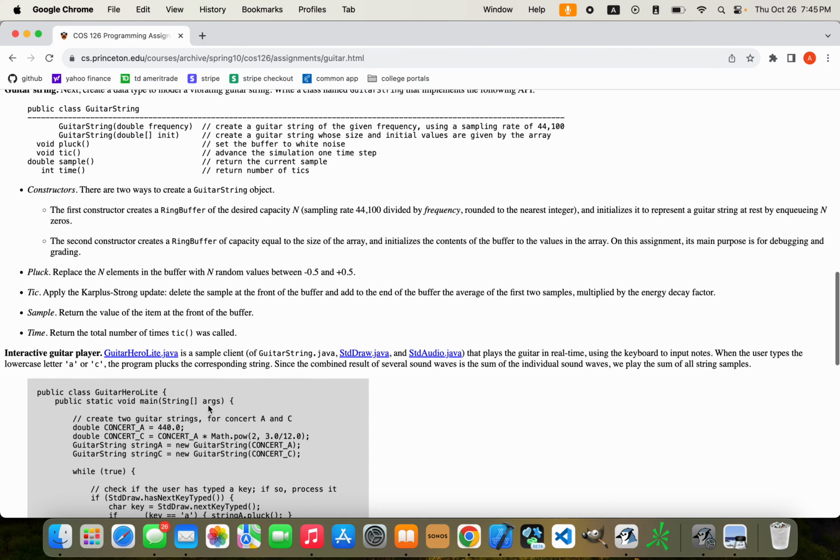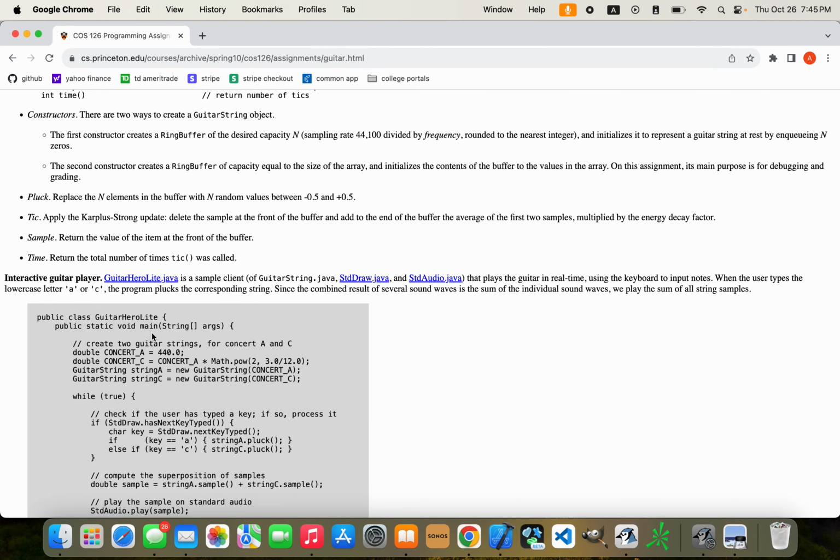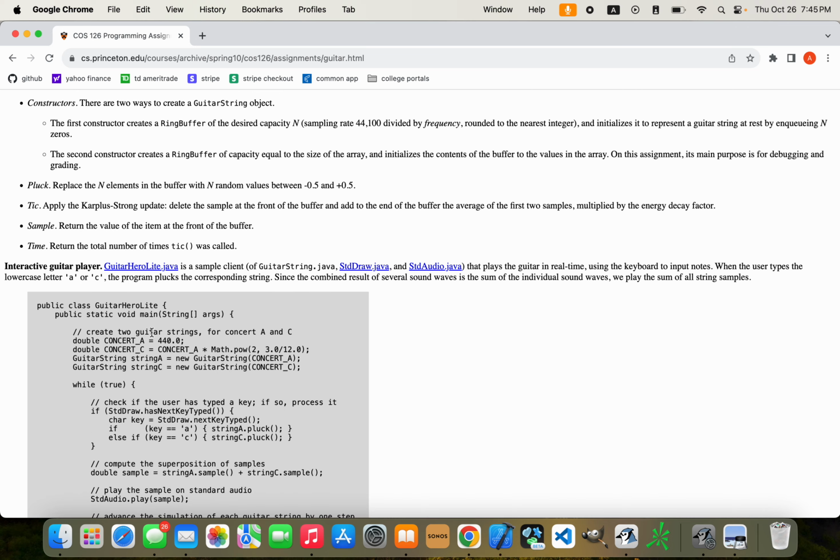And now, let's go down to the interactive guitar player. GuitarHeroLite.java is a sample client of GuitarString.java, StdDraw, and StdAudio that plays the guitar in real time, using the keyboard to input notes. When the user types the lowercase letter A or C, the program plucks the corresponding string.